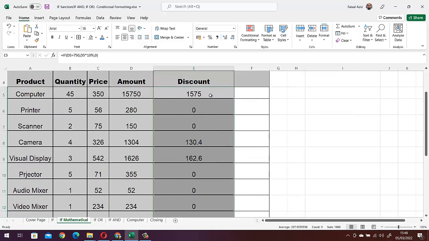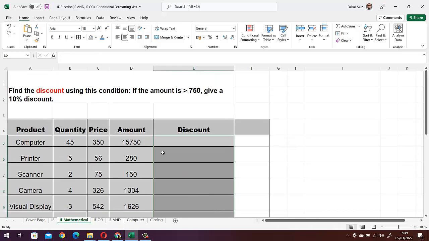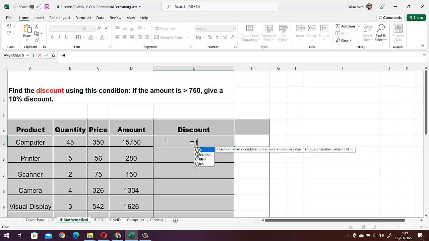Here I've already calculated the discount, but let me recalculate it. You can write the equal sign, and we need to apply the IF formula. If this amount is greater than 750, we want a 10% discount. So a 10% discount means this amount multiplied by 0.10.